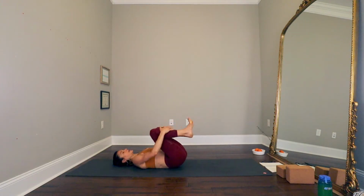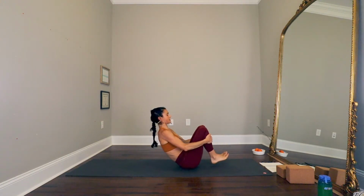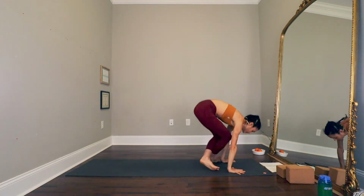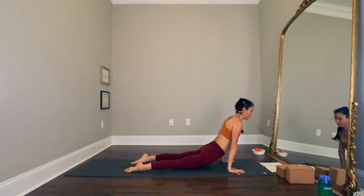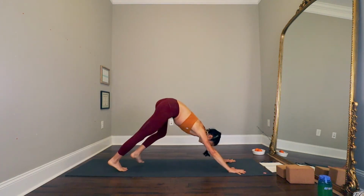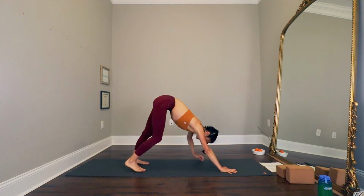And then knees to chest. Rock and roll along your spine. Take your vinyasa right to downward facing. Maybe a child's pose is calling. Just take 3 full breaths.